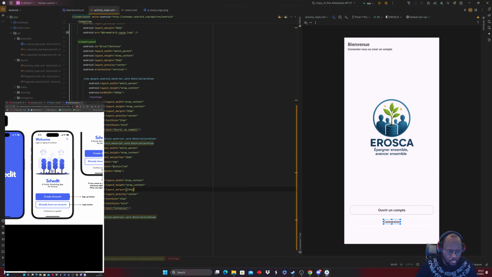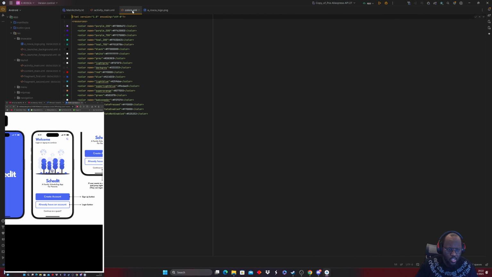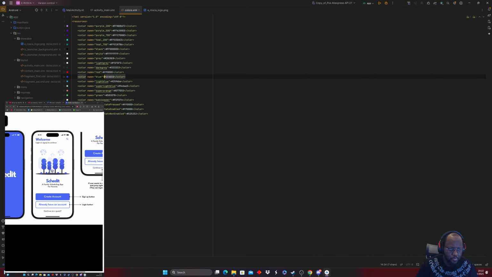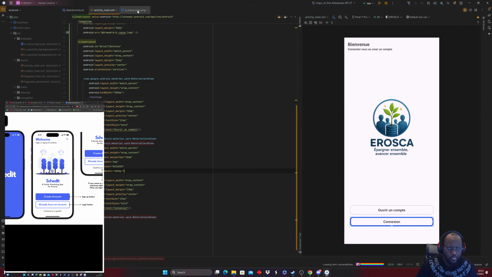Okay, it looks like my, extremely weird. Let's see if I just do like this. Yeah, it's something with my colors here, but it's okay, we'll deal with it later.